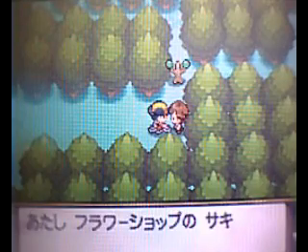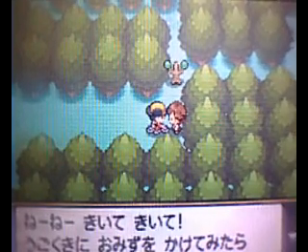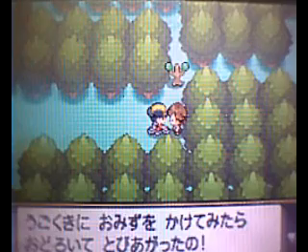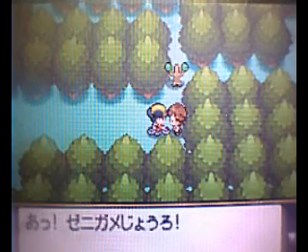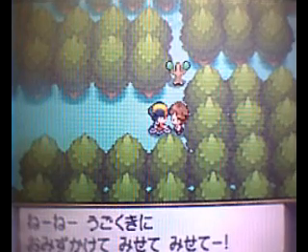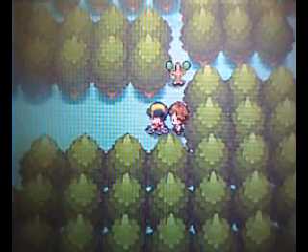Now, what you're going to want to do is talk to this guy here, or is it a girl? I really can't tell. He goes on about how the Sudowoodo is blocking the path, and basically you have to battle it and get it out of the way. So, yeah, let's fight the Sudowoodo here.